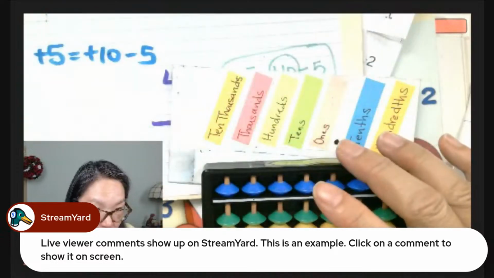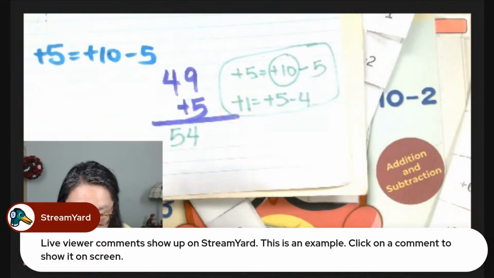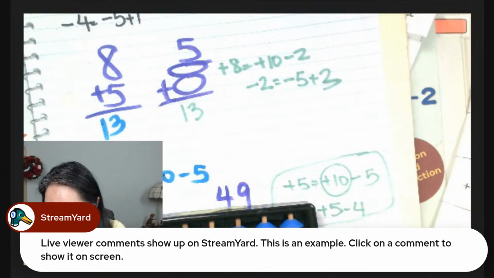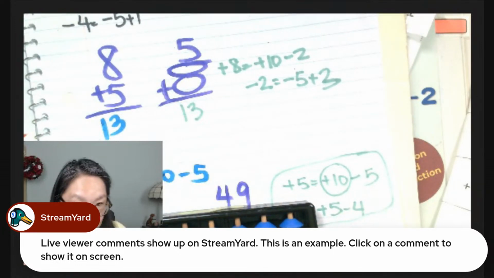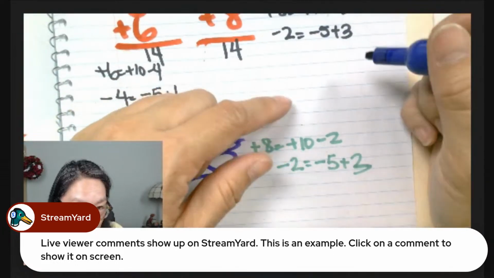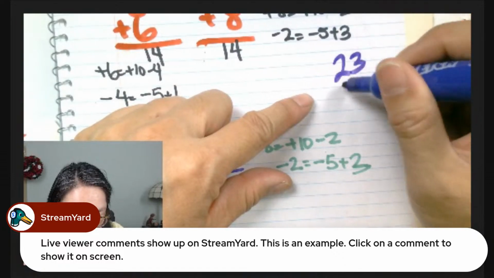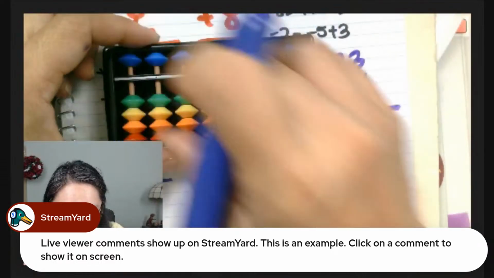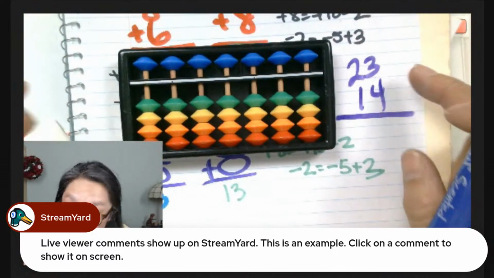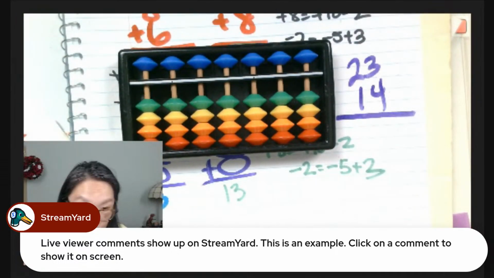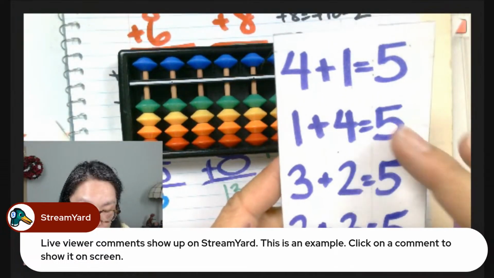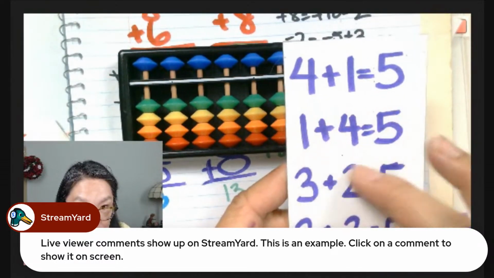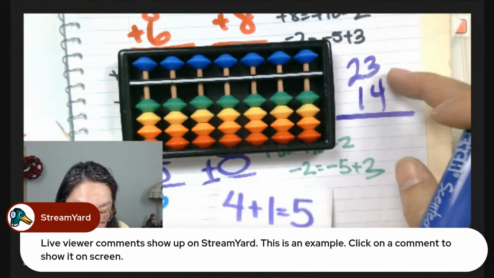So let's say 23 plus 4. Okay, good. So here's the question, 23 plus 14. I'm going to use this one. This is where it gets a little bit tricky, because we have restrictions. This is when we start learning how to utilize the making of a 5. We're teaching children how to make a 5. So when we make the 5, we're going to utilize this concept of how to make a 5. So the question is 23.